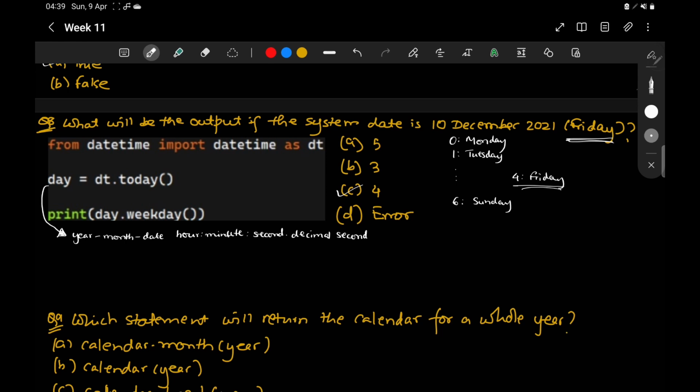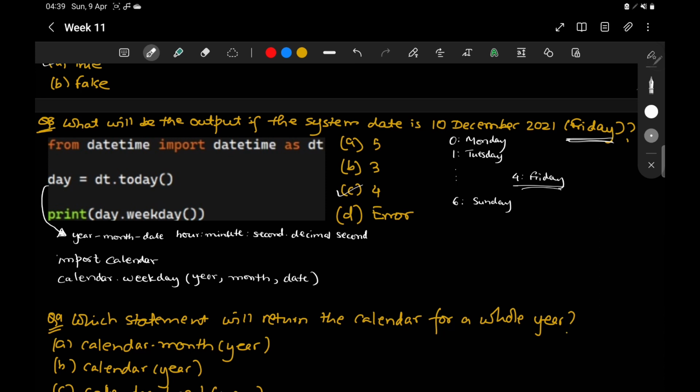So another way to achieve this would be the following. You import not datetime but calendar, and then you can do calendar.weekday, and it takes in the arguments year, month, and date.